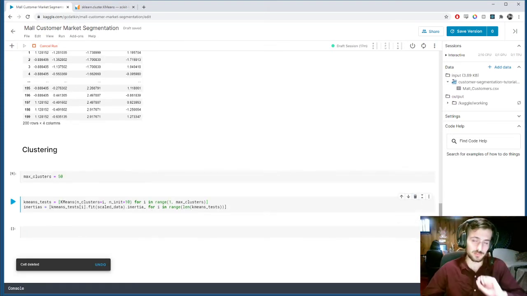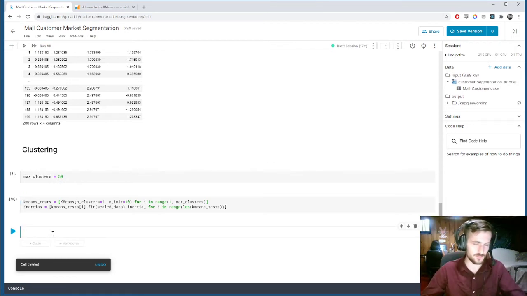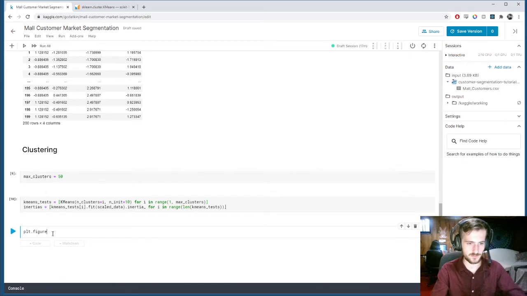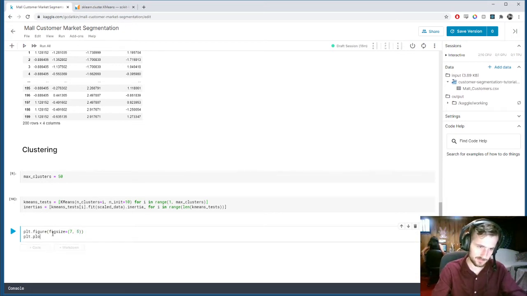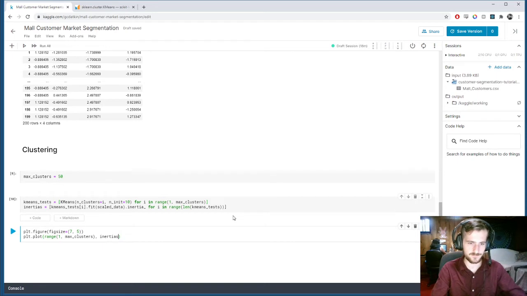And now we're going to plot the inertias as a function of the number of clusters. So let's get our figure size here. We'll make it small, because this doesn't really have to be big, we'll make it 7 by 5. And we will plot on the x a range of the number of clusters, what we used here, a range from 1 to max clusters, and on the y, we're going to have inertias.